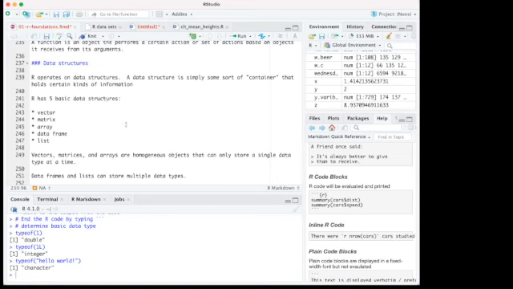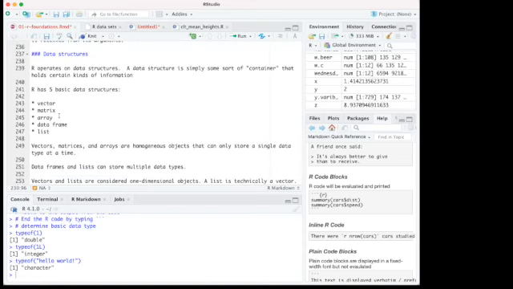But for data structures, there are 5 data structures, and the first 3 are really all the same. So there are vectors, matrices, and arrays. A vector is a one-dimensional array. A matrix would be a 2-dimensional array. Otherwise, arrays can be 3, 4, 5, 6, 7, n-dimensional, right? So arrays can have any number of dimensions, just like our minds usually handle rows and columns, and we stop at 2 dimensions. But you could, in theory, have higher dimensional arrays.